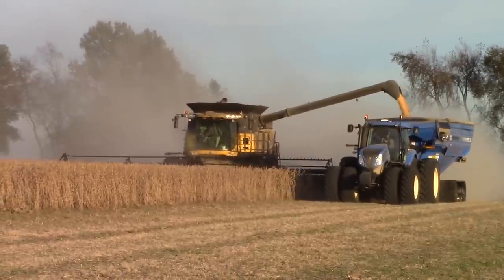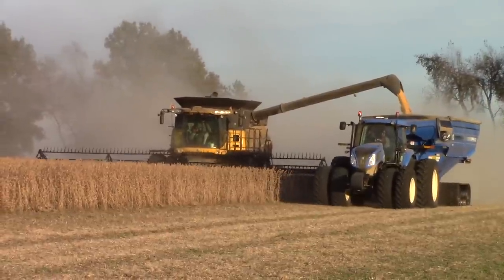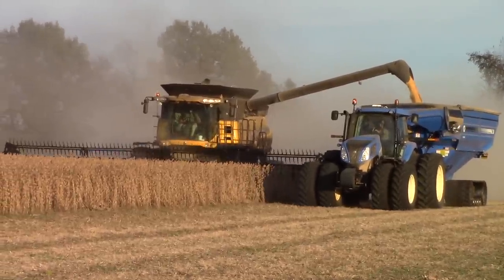The big CR8090 is built in Grand Island, Nebraska at the CNH combine plant, where the twin rotor combines and the Case IH ExoFlow combines are built.